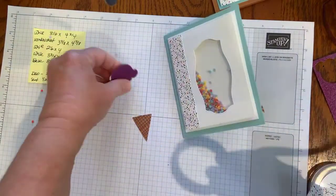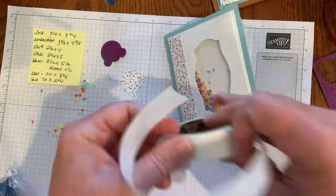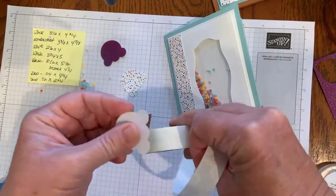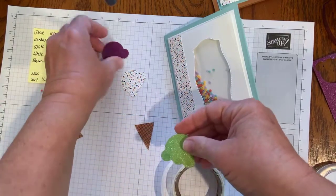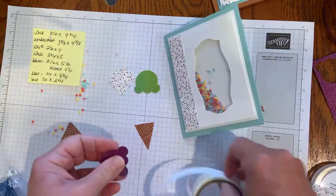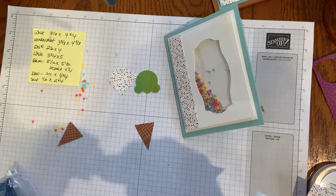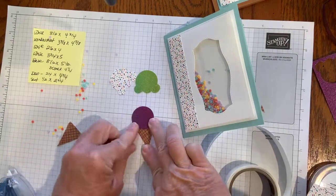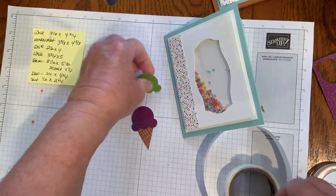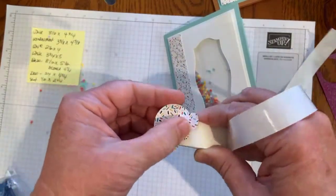Starting with, you can layer it any way you want, which ice cream you have flavored first. And then there are all kinds of other little cones that you can have. I don't know, are these sugar cones or, I prefer these, the waffle cones. I like the waffle cones that actually have the chocolate on them. That's what I like. All right, so then let's put that in the middle.